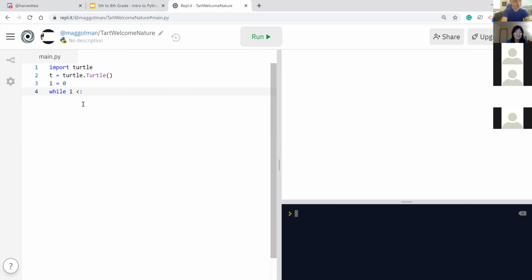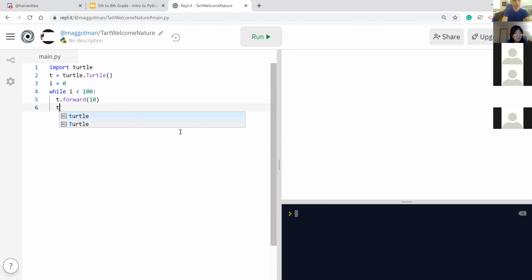All right, so given that we're starting at 0, I'm just going to make it less than 100. And of course, you want the colon there. And then T dot forward. Let's just say, since it's going to be a pretty large one, let's just put something small. Let's just say 10.